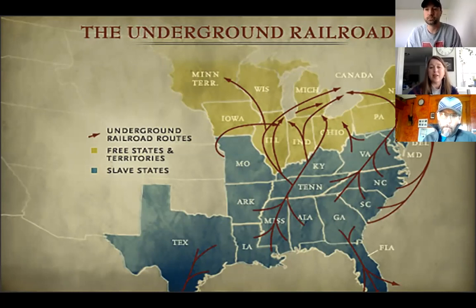And that's the other thing. The Underground Railroad was against the law, so it was definitely hidden. There aren't a ton of records. We don't really know exactly when it started, and we don't really know how many people traveled on it or their exact locations, because people didn't write that stuff down. It could incriminate them. Right. Yeah.